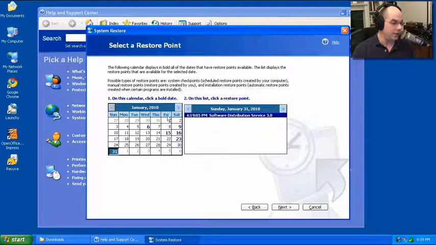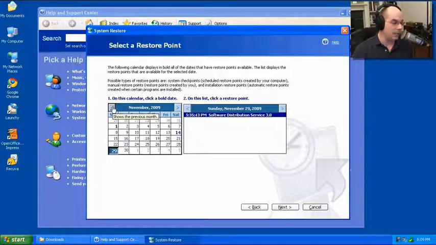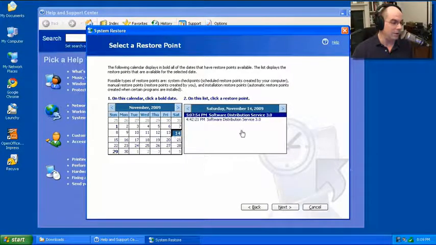Let's see if I go back into January, there's a couple months ago where things were installed. I installed a new program. So it said, yep, you can go back to that time frame. We'll go back into the previous year. I can go back months back in the configurations.